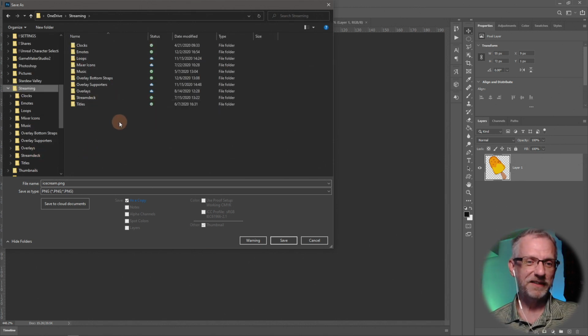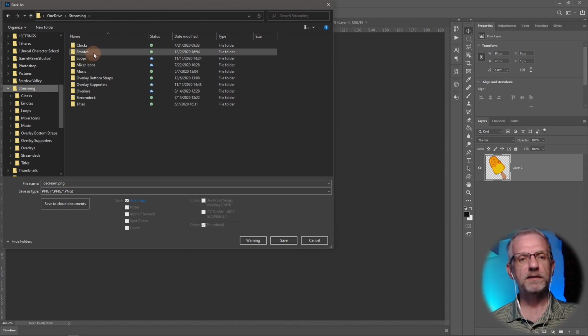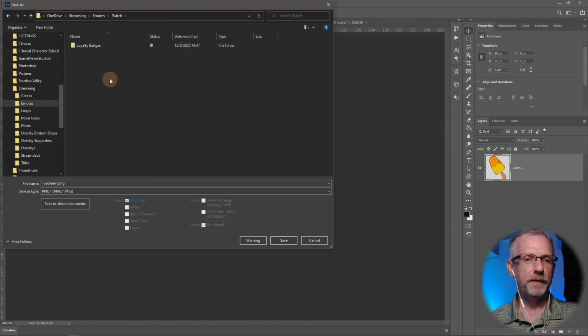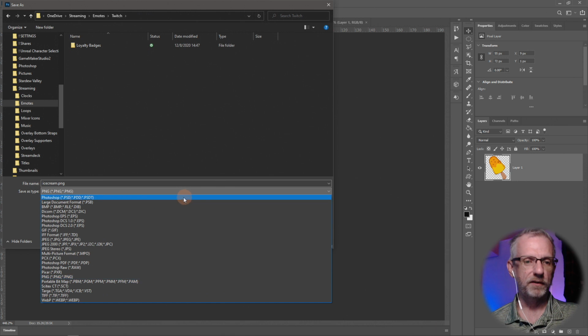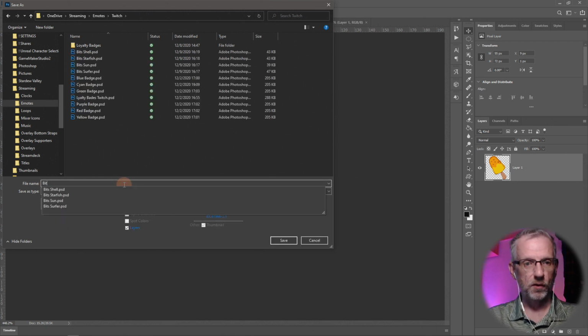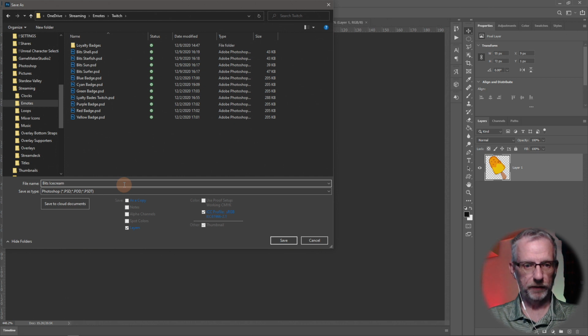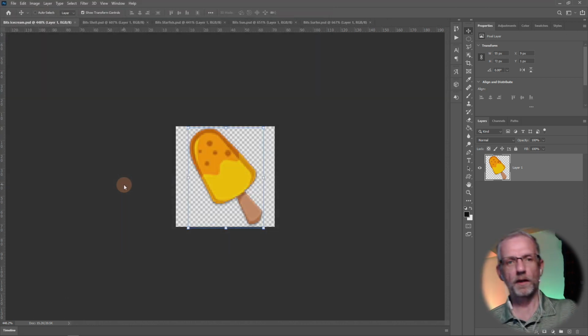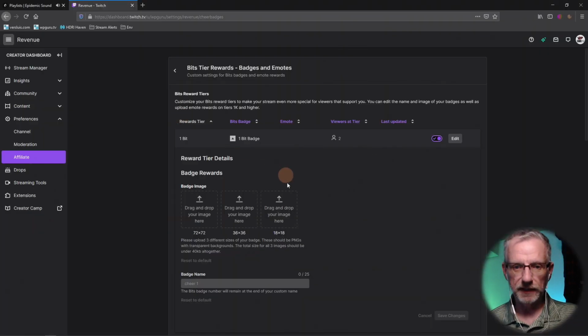But I do like making it very personal, because it's kind of our playground that we hang in, and I think we should make it an all-round nice experience. Bits ice cream. There we go. So yes, rat. We're totally going to bring the rat back somehow. So these are the bit badges, and then the emote, if one is available, we can make that a rat. So we're going to totally take care of that.